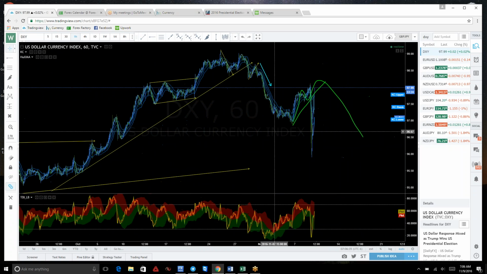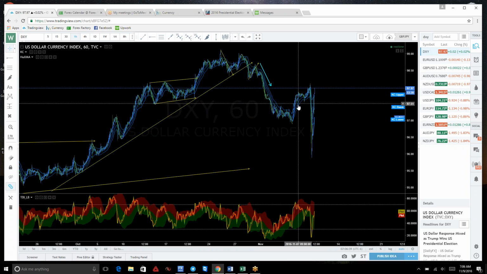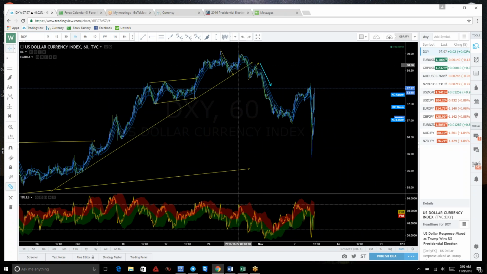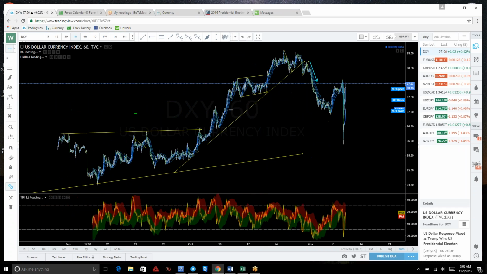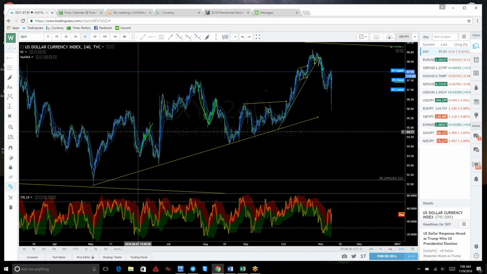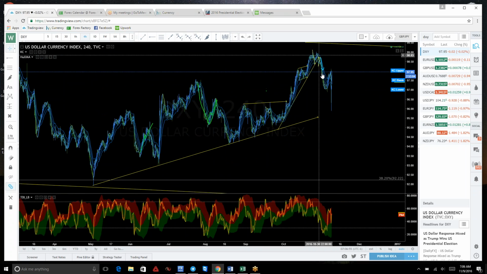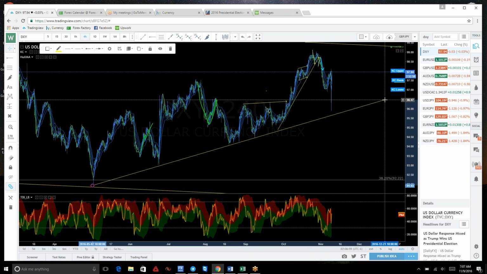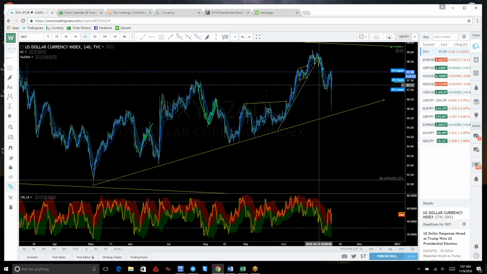And that just made our whole move we were waiting for, didn't it? Remember, we said it would make this impulse down, it'd make its correction, another impulse down to be similar to, let's go to 4 hour and see this better. It'd be similar to this: impulse, correction, impulse, impulse, correction, impulse. Well, it did the same thing, impulse, correction, impulse, and now we're sitting at that line. So now we got to wait and see. Need more time or more information to develop.